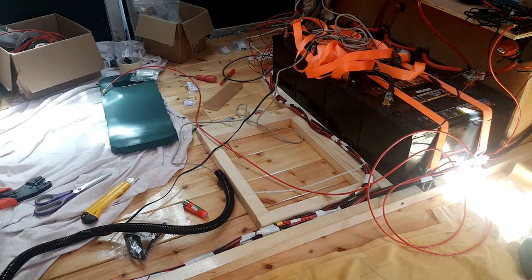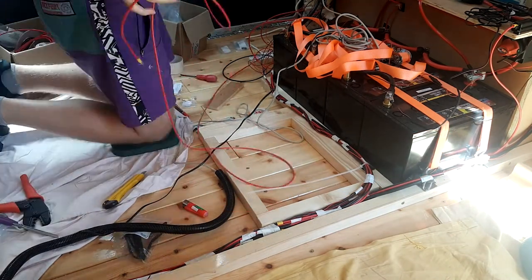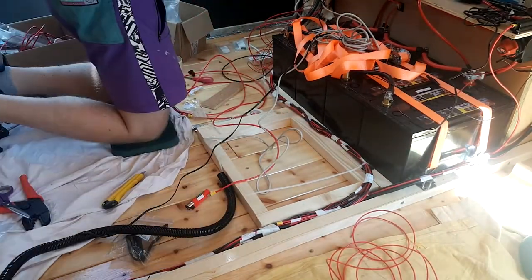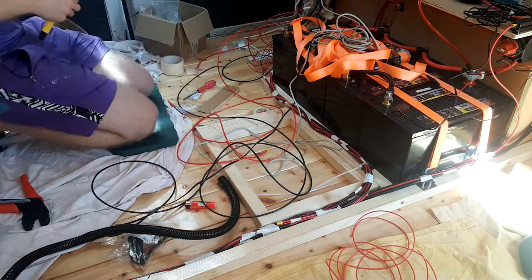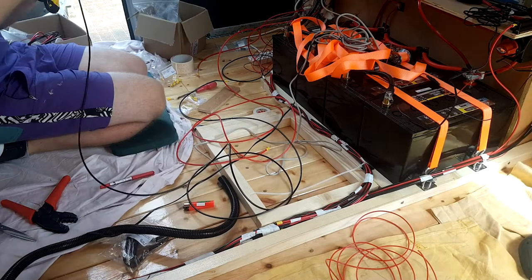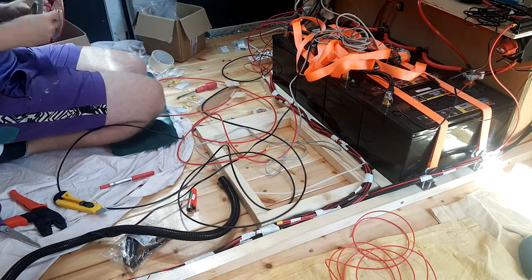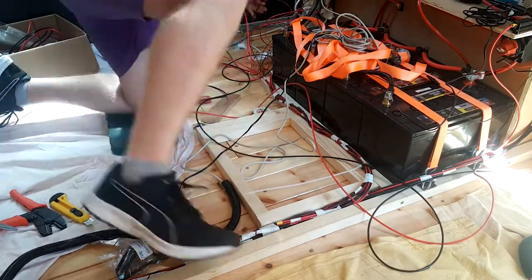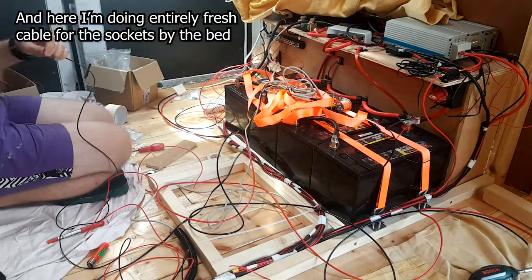Once I'd finished extending all the cables it was basically just a case of snugly wrapping them all together. I already had them wrapped by route, so all the cables heading to each different location in the van would join together to help me know which was which. Here I wrapped them all together into one big bundle that I could route around things sitting on the van floor — like the sub — to get to their ultimate destination. I was then able to tie that in place and secure it with 3M backed cable tie eyelet strip things, secured with a screw, because sticking on wood is no good.